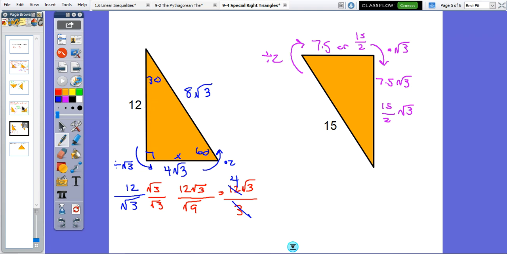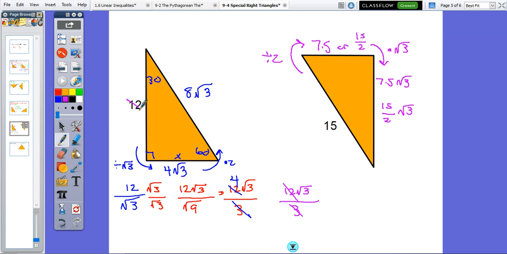All right, but let's say you get a number that doesn't divide by 3. So the pattern again still goes similar to the radical 2. Whatever this number, instead of halving it, we're going to divide it by 3 and then slap a radical 3 on. So here it makes sense. I got 12 radical 3. I slap my radical 3 and I'm going to divide it by 3. It reduces. But what if it doesn't?